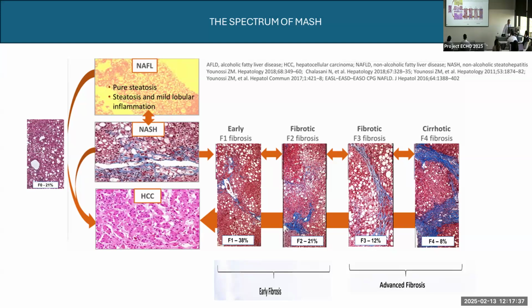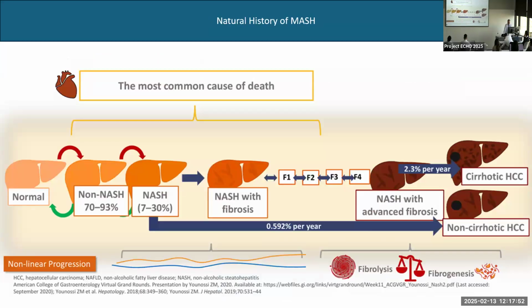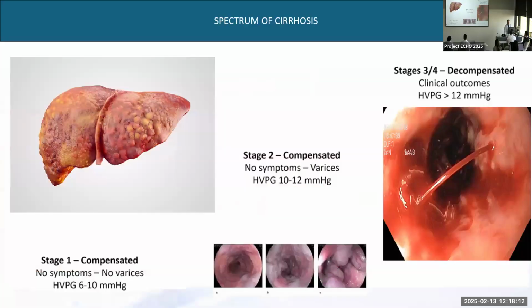And I want to stress the bidirectional arrows between the fibrosis levels. You can see that if you give appropriate treatment, the fibrosis may improve by one step down. NASH with increasing fibrosis may end up with cirrhosis, and that may end up with HCC, hepatocellular carcinoma. But even if you do not have any fibrosis, you may end up with cirrhosis, and you can see the increasing rate of that on the slide.